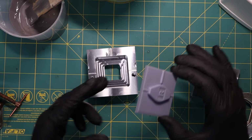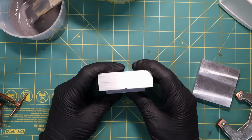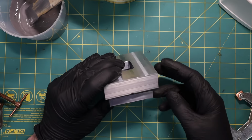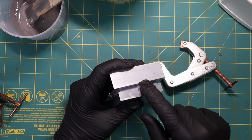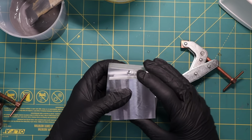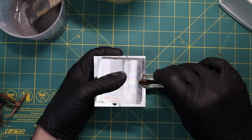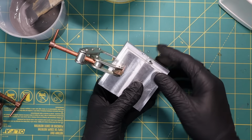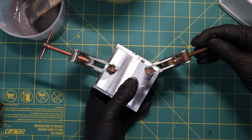What I want to do now is put this in place, like so. Then I want to make sure that this is very firmly clamped. So I have a piece of aluminum that I can put underneath it as a clamping block. And then I have these cant twist clamps. So I'm going to put one of them right there where I have the runner or the sprue to make sure that that's clamped really well because I don't want anything leaking out there. And then I'll add clamps to the other sides in 3 places like so. So it'll be a 3-point clamp.